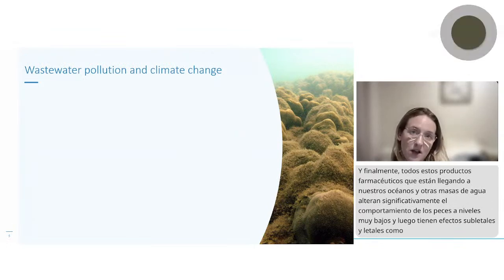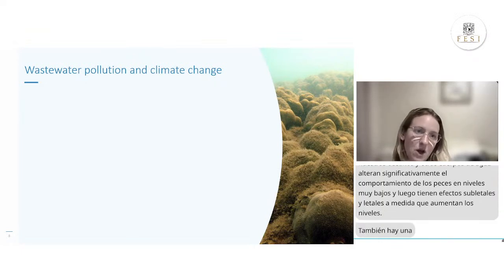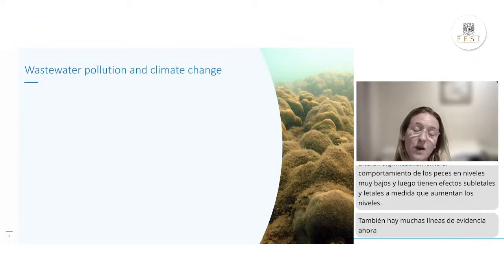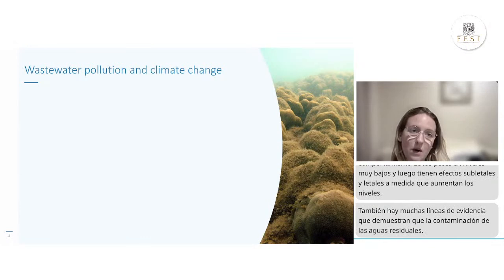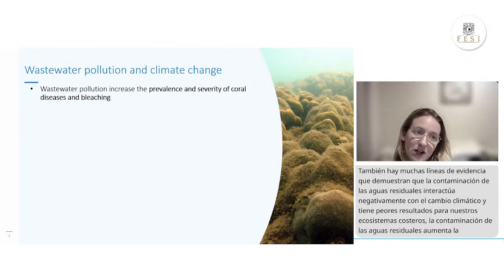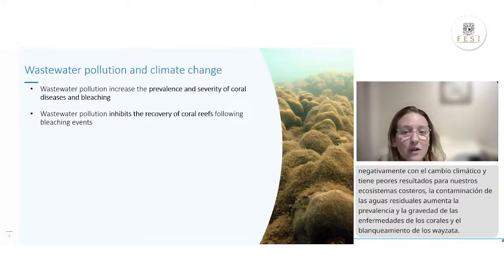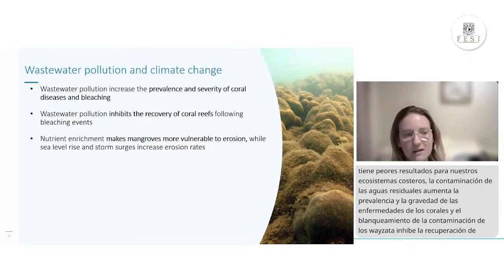There's also a lot of lines of evidence now to show that wastewater pollution negatively interacts with climate change to have worse outcomes for our coastal ecosystems. Wastewater pollution increases the prevalence and the severity of coral diseases and bleaching. Wastewater pollution inhibits the recovery of coral reefs following bleaching events.